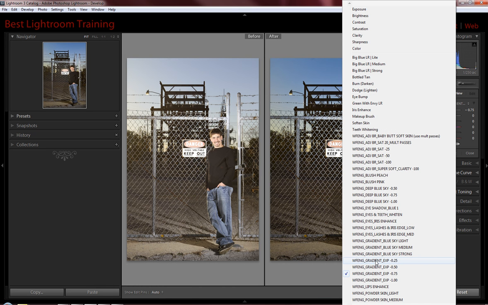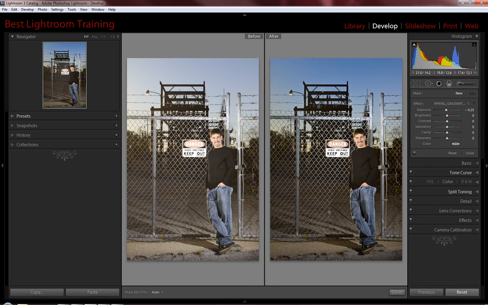And we're going to go up again and grab that gradient minus 0.25. One more time, and we're going to try just bringing that down over the top. Again, kind of on an angle because of that sun in the top left corner. And there we go. So we had a total of 1, 2, 3, 4, 5 clicks with our gradient tools.